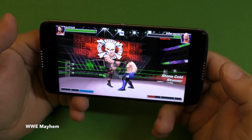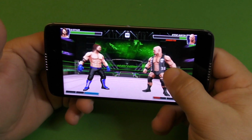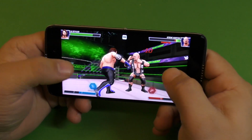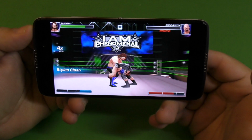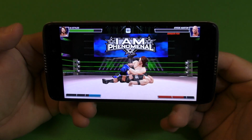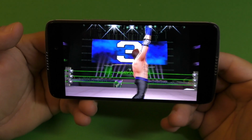We know what's coming. Ooh, wouldn't want to be on the receiving end of that. Went for it. Caught him off guard. Look at this. He's going for a signature move. Oh, man, the Styles Clash. I have seen it all tonight. Oh, that's it. He's done.